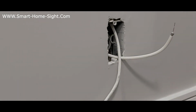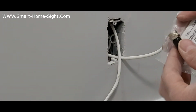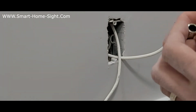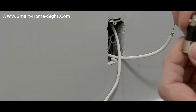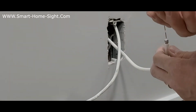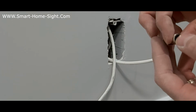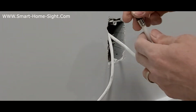Now terminate here. You have something like this. This is a coax keystone. You can find it easily online or at any technical store. Now, from this two-way, here's for the outside connector. This side is the internal side. Now I have to push it inside and push all the way.